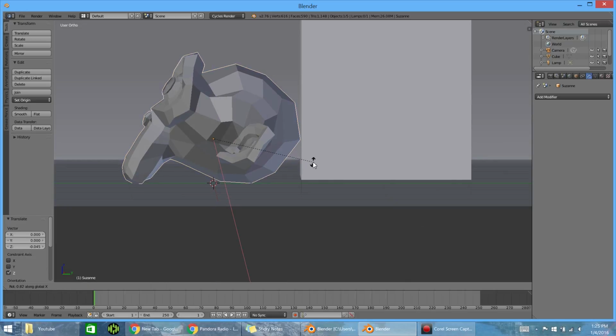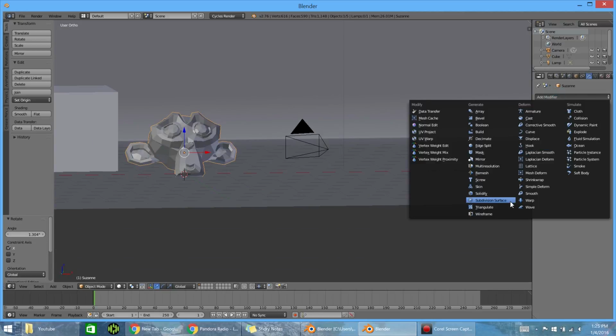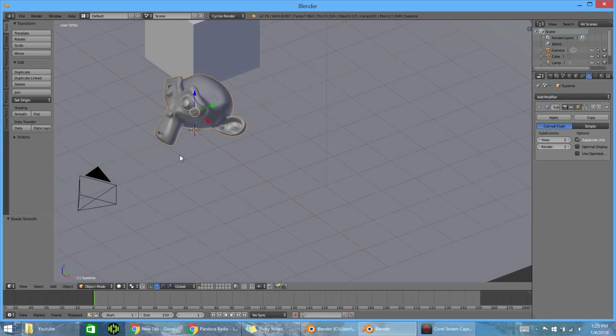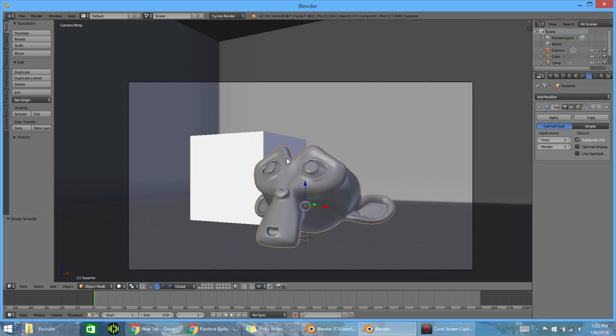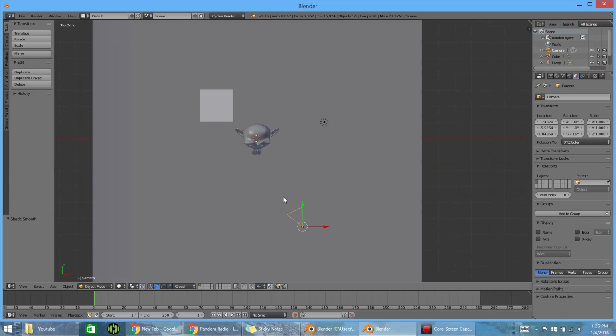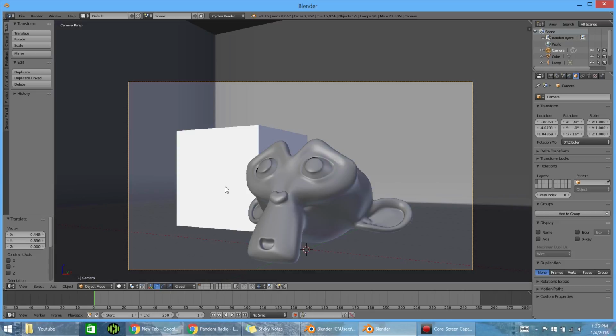Alright, and then next we'll do a subdivision surface here as well. To get rid of those lines, might as well view in 2 and smooth it out. Alright, does that look good? That's good. Actually it seems a little small, so I'm going to zoom in on the camera simply by moving it forward a little more. And that looks good to me.